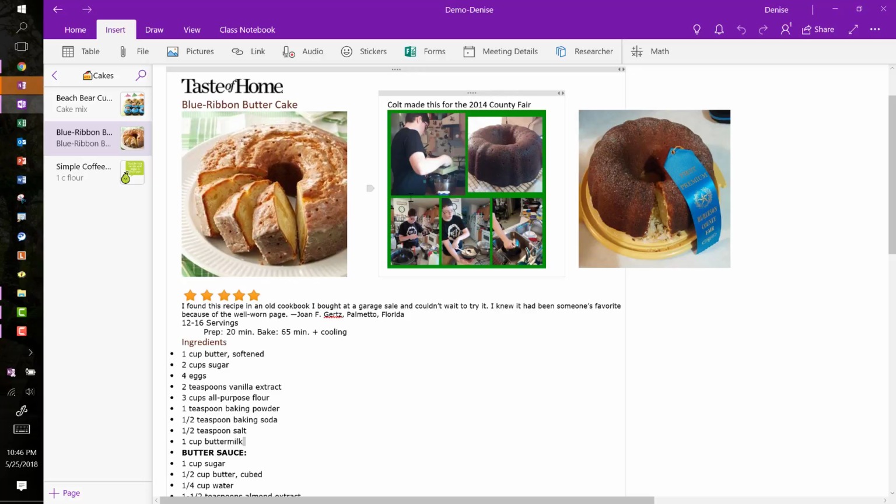This is when my son was actually making it for the county fair. And when he turned it in, it got a blue ribbon. We used a different kind of pan on it, and it was a little bit darker in color. And of course, this has been sitting out a couple days at the county fair, so some of the icing and stuff is kind of melted in. But anyway, he did actually get a blue ribbon on the blue ribbon butter cake. So take your own pictures of your food, or somebody making it, and just make it your own. Give it a personal touch.